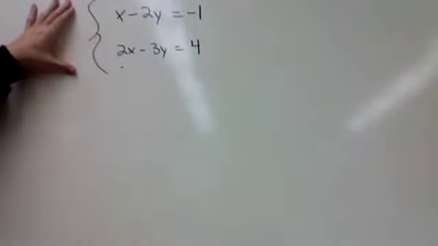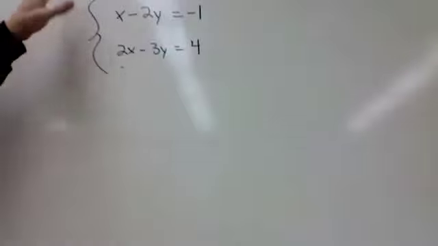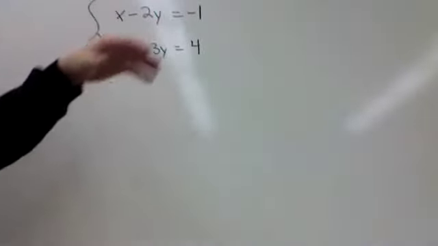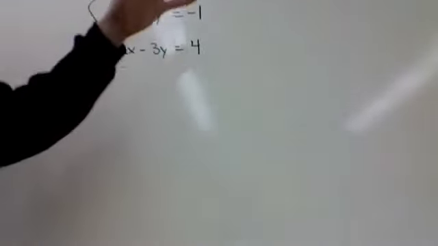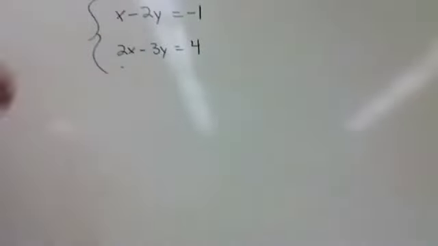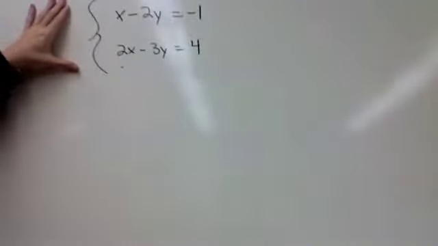So in lesson 59, we're going to talk about substitution again. Remember, we had some problems similar to this, except it might have said x equals 1 plus 2y, or y equals 2x plus 1 or something. So today, we're actually going to rearrange before we start substituting. Because you can see here, we don't know what our x value is and we don't know what our y value is.